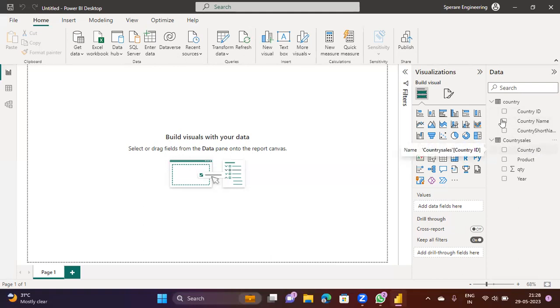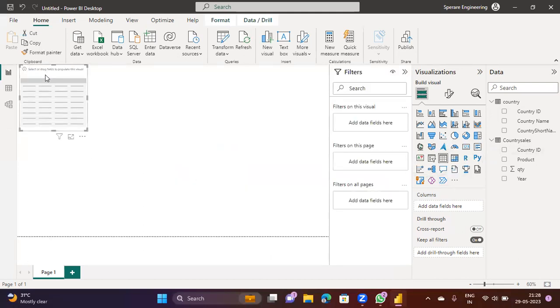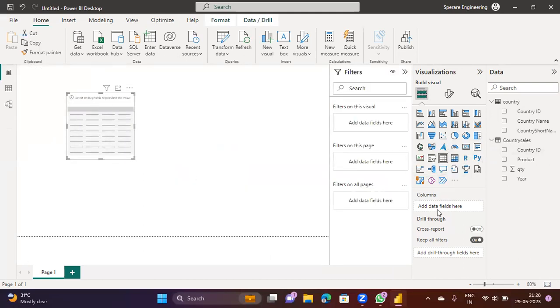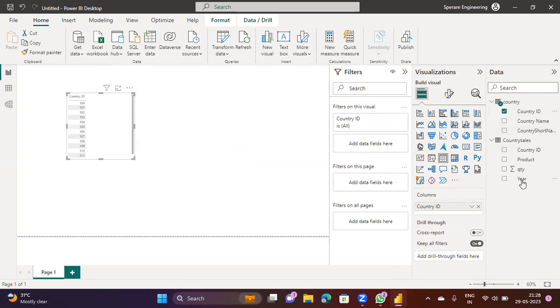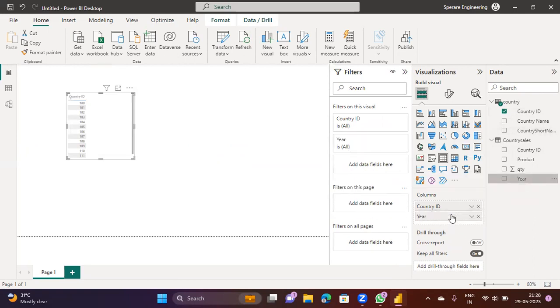Okay. So now let's say I have a table and I would like to form a new table. To this new table, I will simply drag and drop this country ID, and then I would like to drop this year over here. Now see, these are two different tables. I'm combining this information in the best way. But here, I have the data only for 111, and for England I have not defined the data. That's why I can see all these zeros.